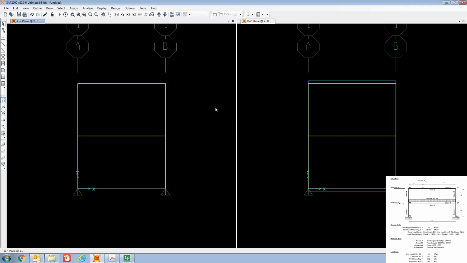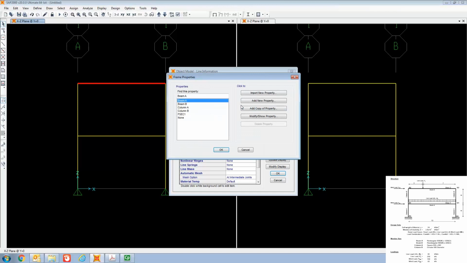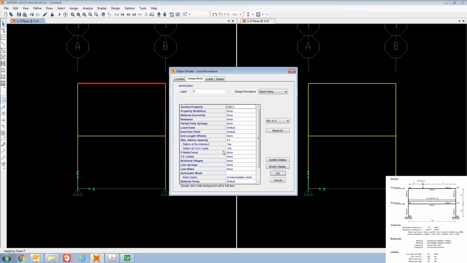Right, so then the next step would be you need to assign which one is beam A, which one is beam B, which one is column A and column B. So this is actually your beam B. So first of all, you move your cursor to that beam, and then you right click your mouse, and then you can see the section property here. Right, move your cursor here, double click your mouse, and then beam B. Select beam B. Okay, so done.